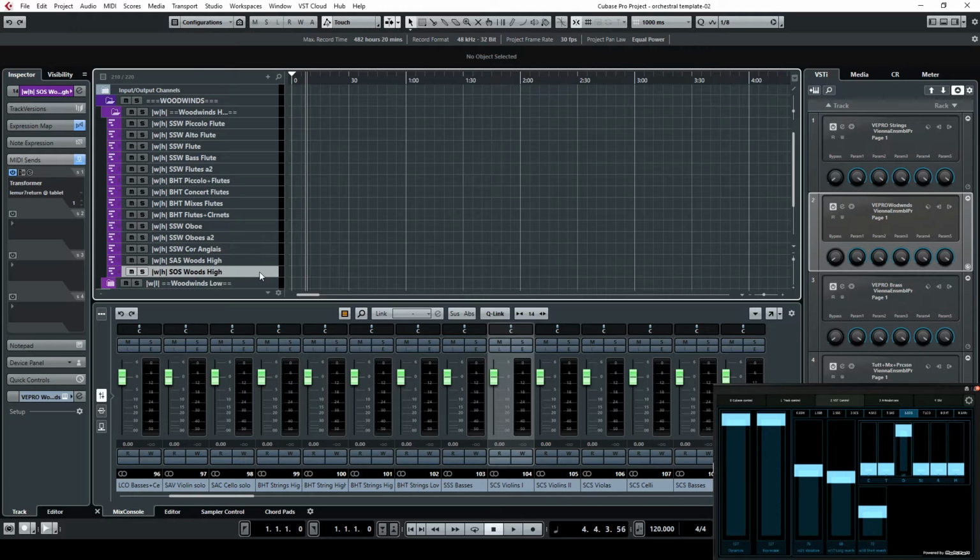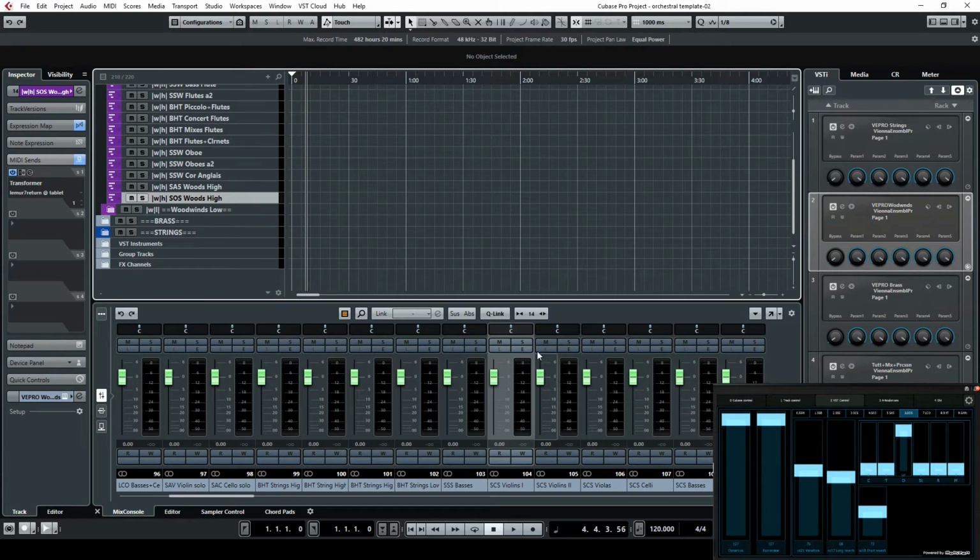The only two that always stay the same are the dynamics and expression. And so in this case I really managed to create one specific page with all these faders for each of the libraries that I have.